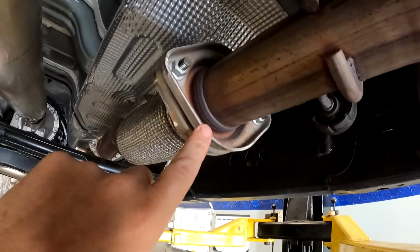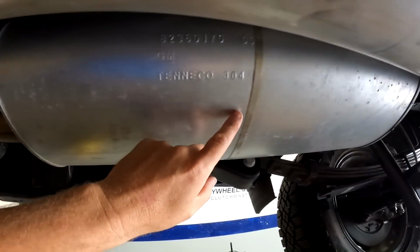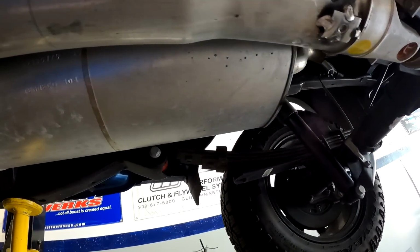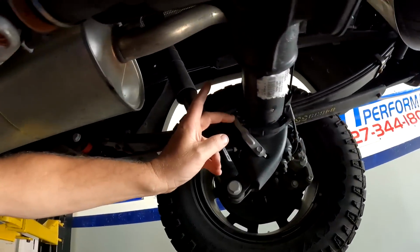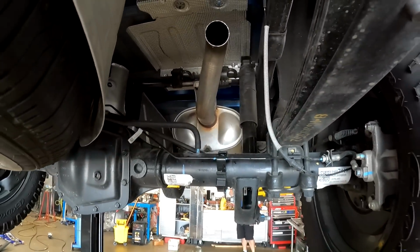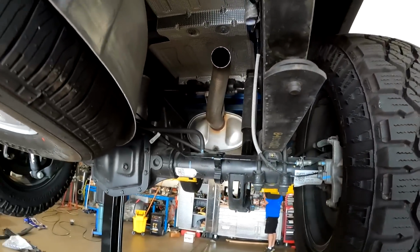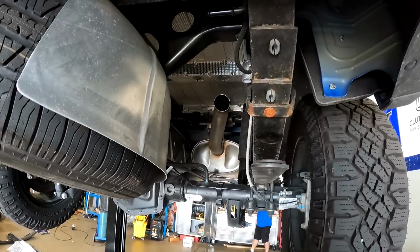So we're going to go from this flange right here. This is the factory flex. This over here is going to stay the same. We're going to go from this flex and replace this muffler with the Taycan 17-inch oval muffler. I'm going to kind of dump it over the axle, somewhere around this area, and then get a feel of it. I'll drive it for maybe a week and find out, because obviously first day everything seems fantastic.